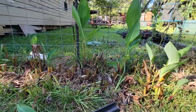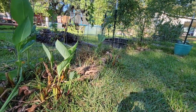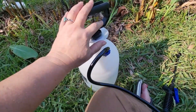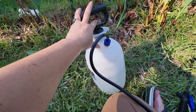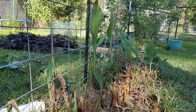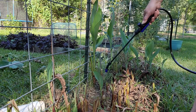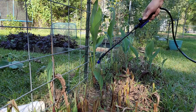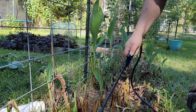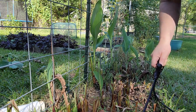Alright, well I got all of it chopped down. I left the newer looking ones that don't appear to have any damage, and now I have my sprayer ready. I've got my baking soda in there — looks like I need to add more water. I was fooled because it was bubbling up. So let me add more water and then we'll spray all of this down with our baking soda mixture. I'm going to treat these once a week with the same mixture for the next month and then we'll see what happens.